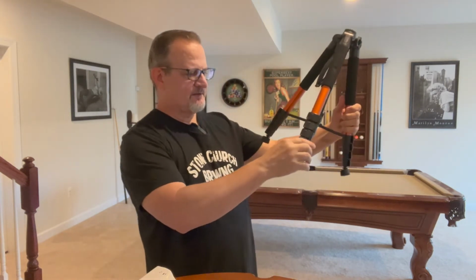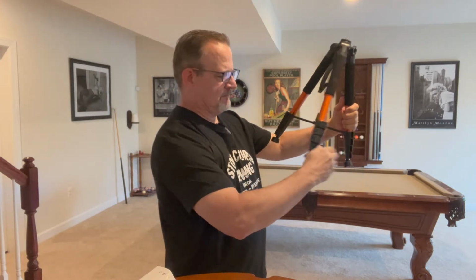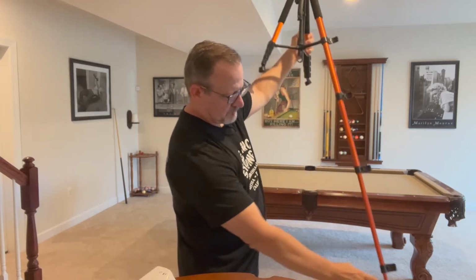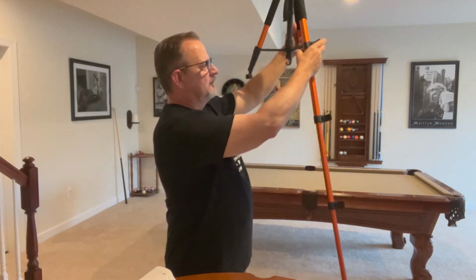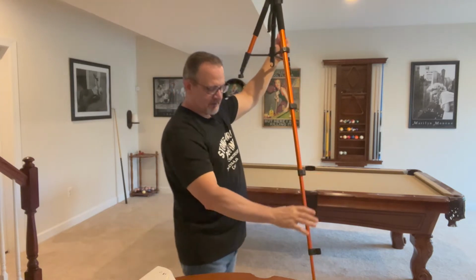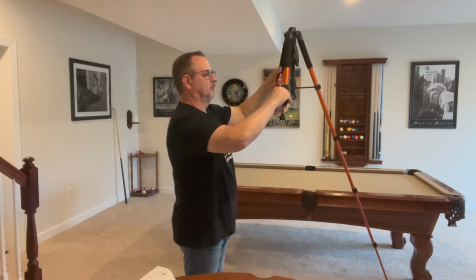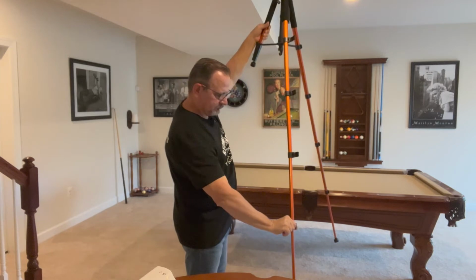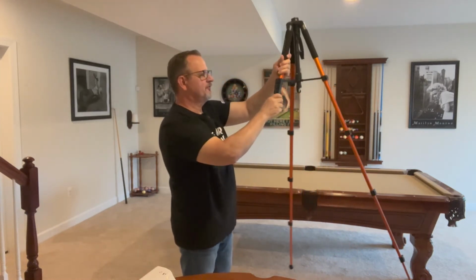So now it looks like it has 1, 2, 3, 4, maybe 5 little areas here. Yep. 1, 2, 3, 4, 5. It has these clamps. Once you extend them, back up a little bit so you can see. Down pretty hard too. That's nice.